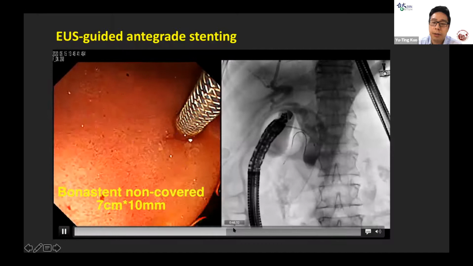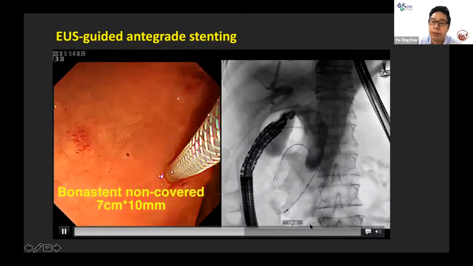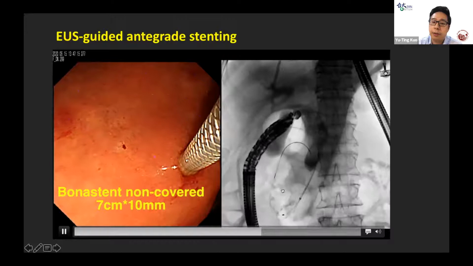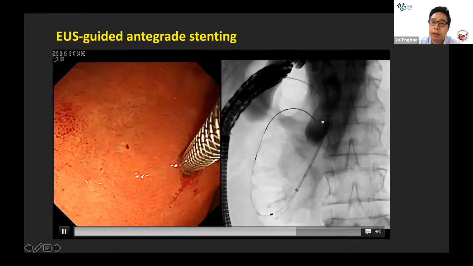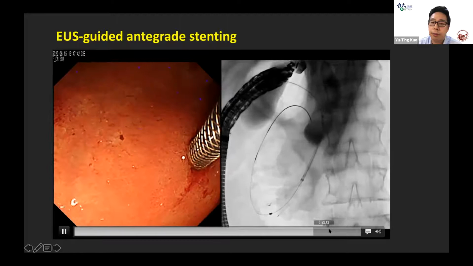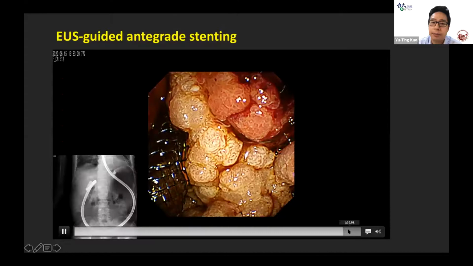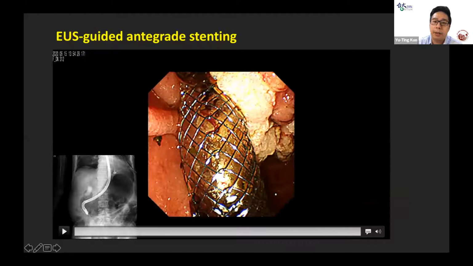And then, because it's a malignant inoperable case, we placed antegrade stenting, a biliary metal stent, because you can see the current in the duodenal part. So we can suggest this part is the duodenal lumen. And so we choose the proper length of the stent to deploy the stent inside. And this is called antegrade stenting. And actually you can find all of this here. So we guessed the wrong area before, during the ERCP.